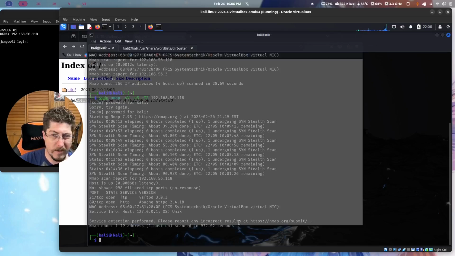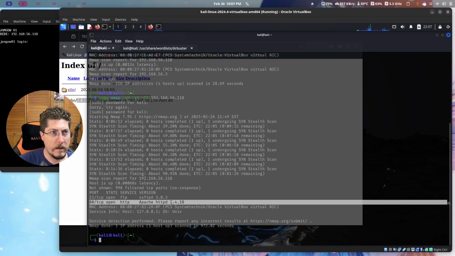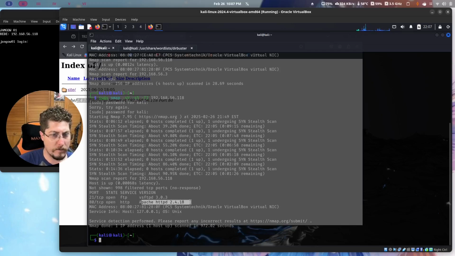I want to just go ahead with dirbuster real quick, because enumeration is the key to this box. I mean, these are both interesting things that I want to check out, okay? I want to check out the exploit database to see what we can find on Apache 2.4.18. I'm sure that we'll find plenty. I want to check out VSFTPD 3.0.3. I'm sure that we'll find things for that. But while we're doing that, let's go ahead and run dirbuster.